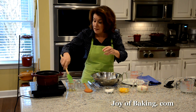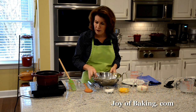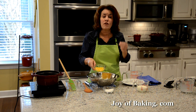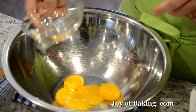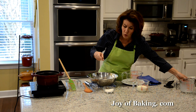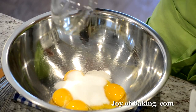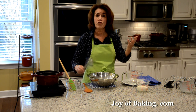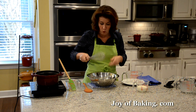Now, while that is heating up, you want a heat-proof bowl. My personal preference is stainless steel. You will need 5 large egg yolks. If you want to go by weight, that would be 80 grams. And then you will need 1/4 cup, 50 grams of granulated white sugar. You could use a hand mixer if you wanted to, but I'm going to do it by hand with a wire whisk.